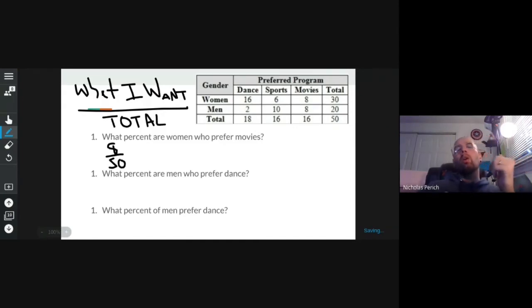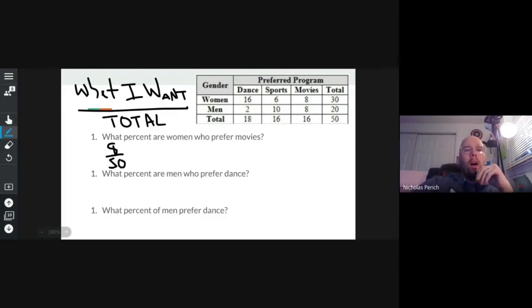And this is where you go, oh, I hate percents. Why did you do this to me? Well, if you hate percents, then I have a website for you. And even though I put it in the thing a bunch of times, here's that website. I'm putting it in the chat. Make sure you click on that website. Go to it now.